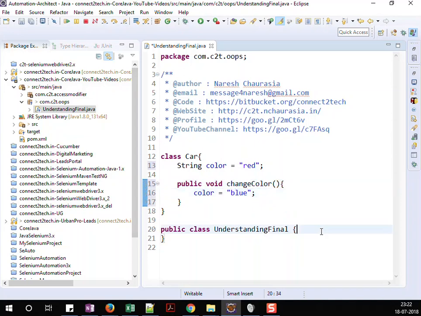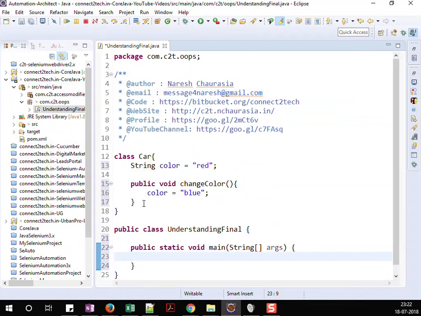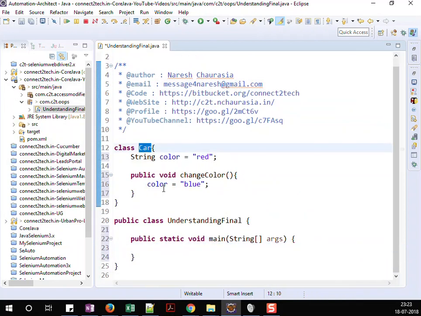Now inside this class of mine, which is understanding final, I will create a main, and inside the main I'll create an instance of this class called car. So I'll say car c equal to new car.